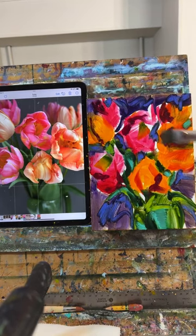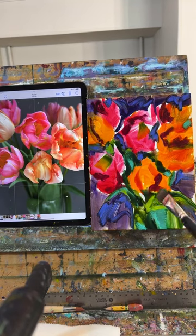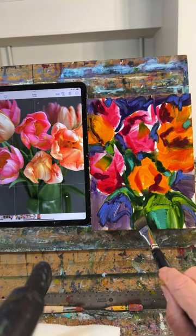But that's how you develop your own style, as you keep practicing and figure out things that you like to do in a painting. But I do think it ends up having your signature. Like, everyone's handwriting's different. Everyone's style of painting is different.